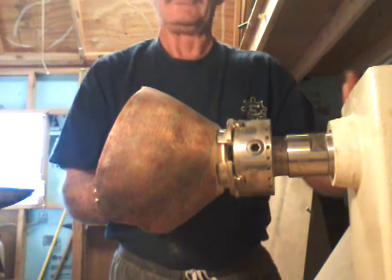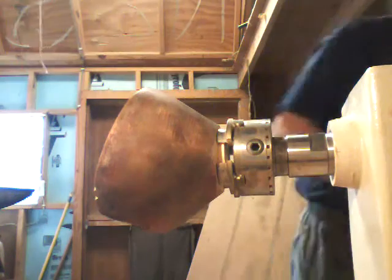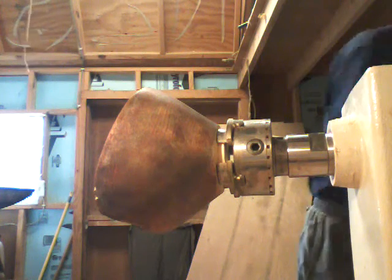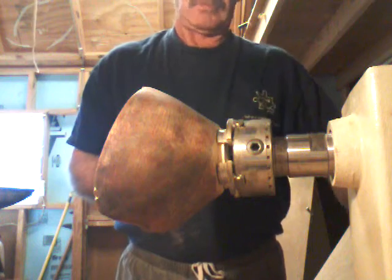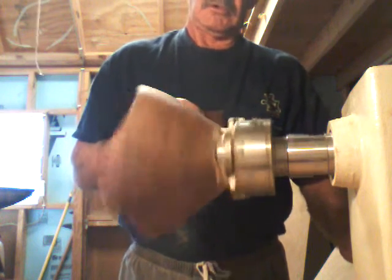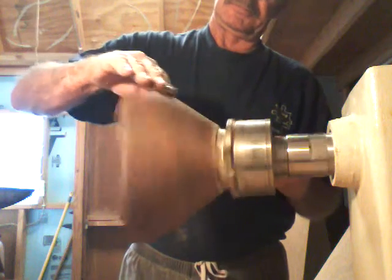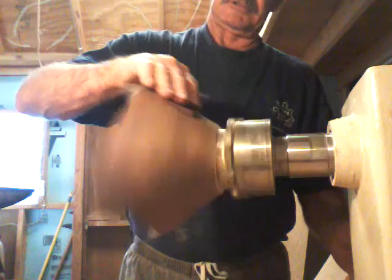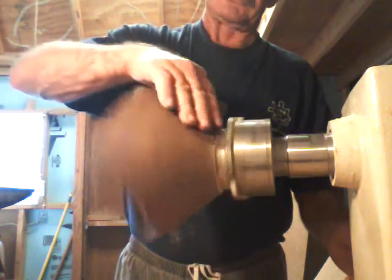So what I'm going to do now is sand it up a little bit with the 400. All this is doing is just knocking any of the grain that stood up.